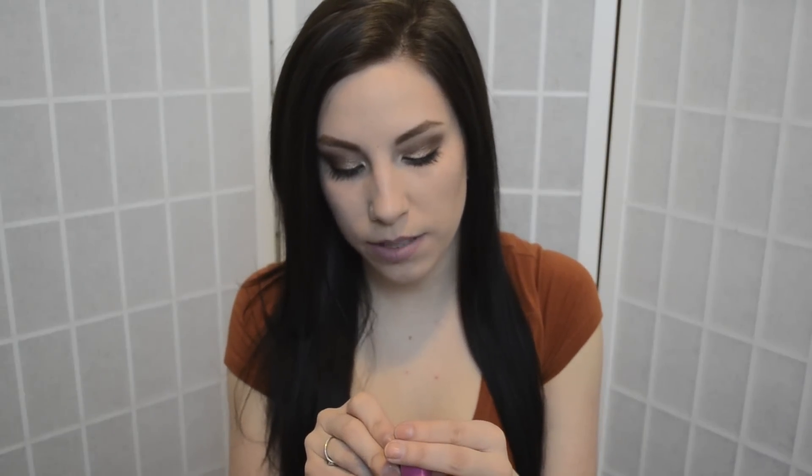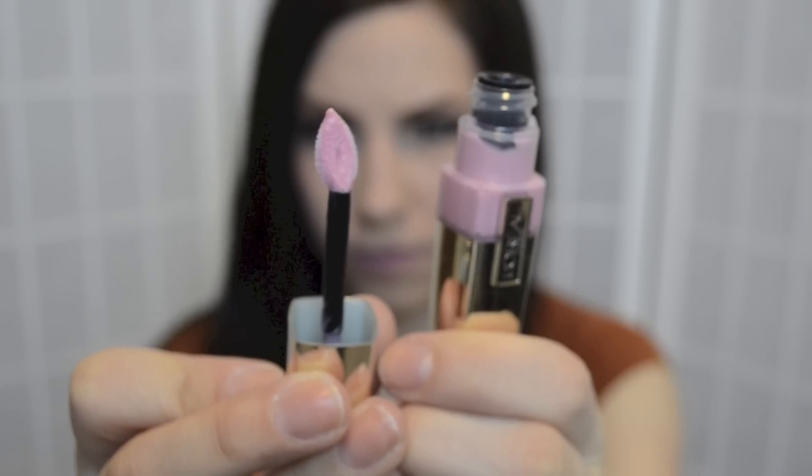The next two things I got were the biggest disappointment to me in all of new drugstore products. These were the L'Oreal Caress lip glosses — they're supposed to be dupes for the YSL glossy stains. And I have very, very pigmented lips, so I got two colors: Pink Rebellion, which is like the fuchsia color, and Pink Perseverance, which is like a light baby pink. Neither one of these really shows — you can see Pink Rebellion a little bit on my lips, but Pink Perseverance does absolutely nothing. It looks like I'm putting nothing on my lips. These swatch really great on your skin, but if you have pigmented lips like I do, these are not going to work for you. They're going to be a huge disappointment unless you want to get the darkest colors.